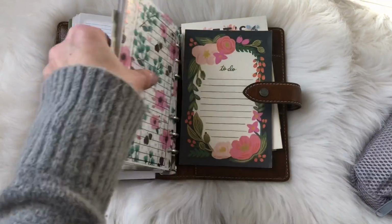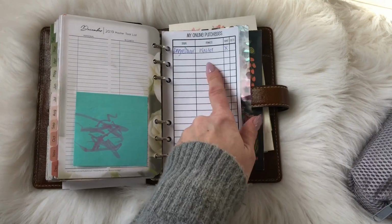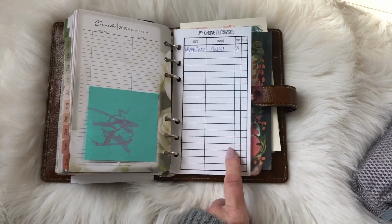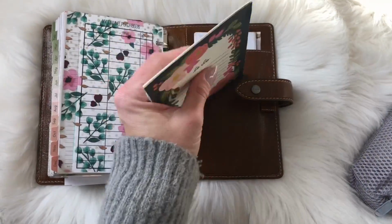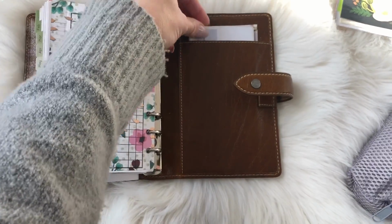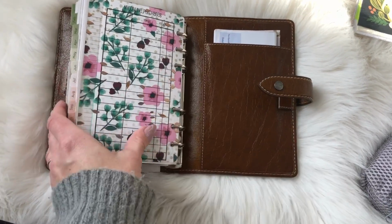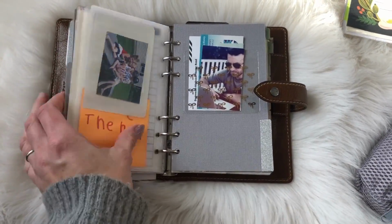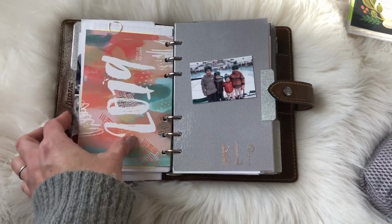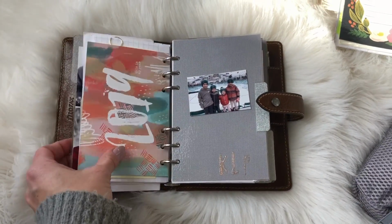And then the majority of my monthlies. So monthlies at a glance. And then back here, I just have an online order purchase tracker thing. And then Violet drew that picture for me. I just have some pretty paper. And then back here, I have some sticky notes and my bank checkbook register. So that is how I track the debits and credits of our account versus having it in insert form in my planner.